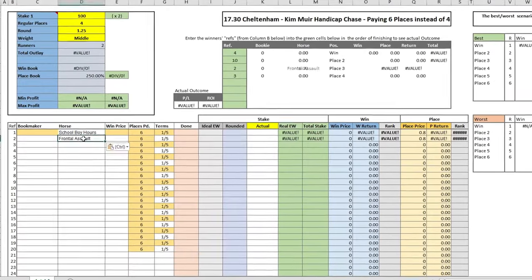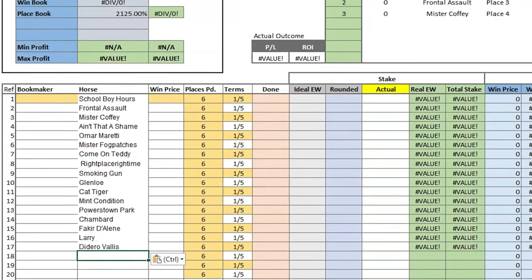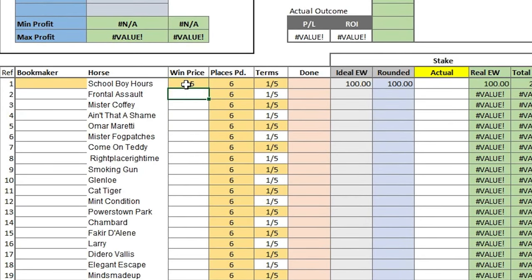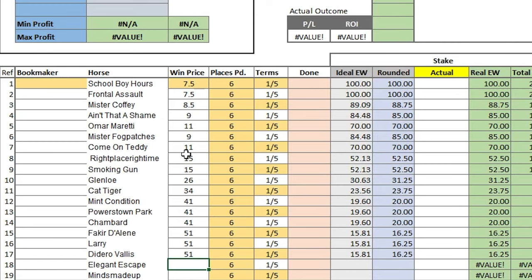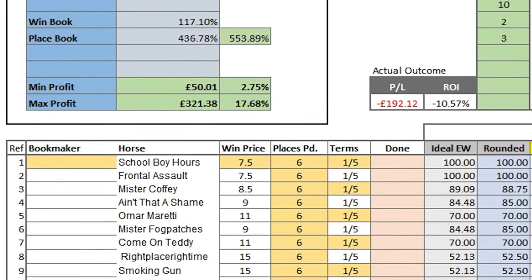There was no time to sit back and admire my handiwork — there was one more race I felt had enough opportunity to implement my each-way dutching strategy. So the same thing again: I entered all runners and their prices into the OddsMonkey each-way dutching sheet. The bookies were paying out at a fifth of each horse's back price for the place price, so I selected a fifth across all runners. The spreadsheet showed a minimum profit and a maximum profit, and with a completely guaranteed profit between those two numbers, you really do know you're onto something special.